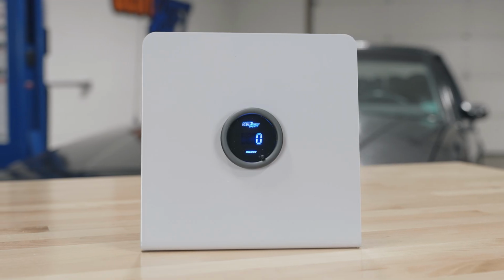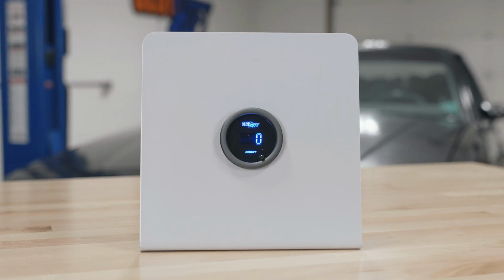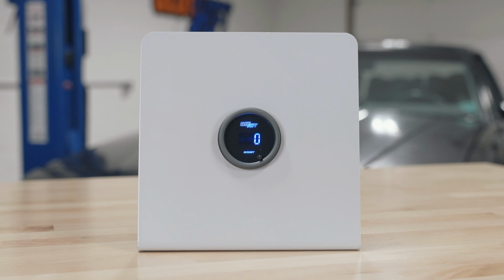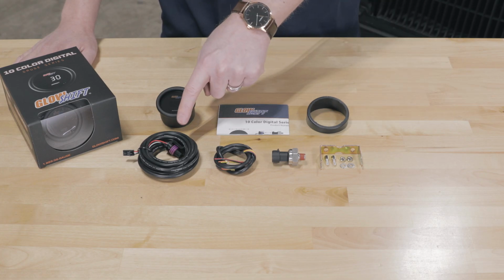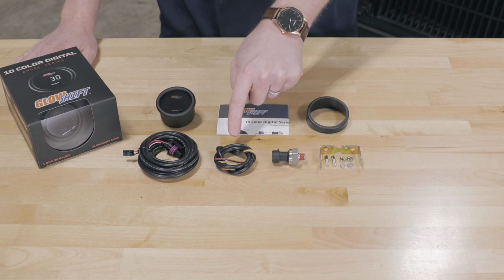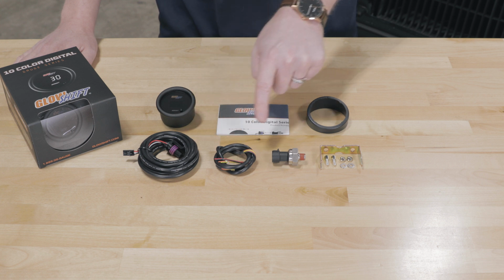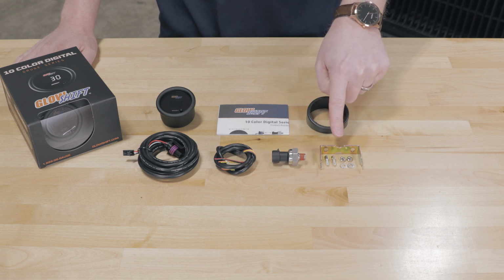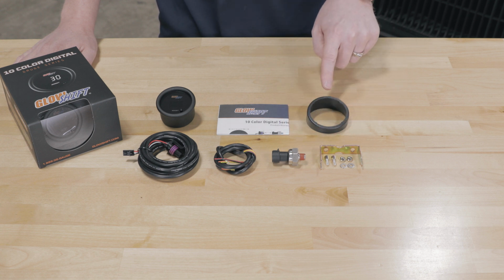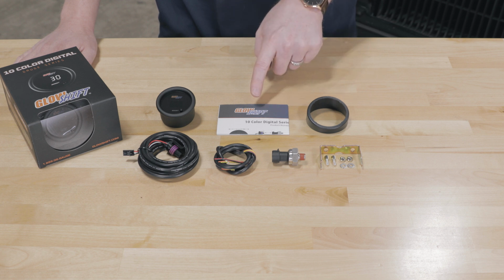So right away when you open the packaging, you'll see a 52mm boost gauge with a digital display and a color change button on the front. Also included in the package, a 9-foot pressure sensor harness, a 2-foot power harness, a 60 PSI boost pressure sensor, a mounting bracket and hardware, a gauge visor for sun glare, and full color installation instructions.